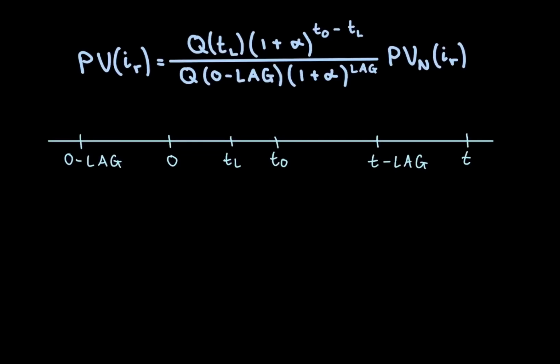In my previous video, I discussed cash flow indexation in terms of nominal, monetary, and real values and yields. And in today's video, I'm going to follow on from that by discussing this formula over here: how to use it, how to derive it, and then I'm going to go through an example that uses the formula.